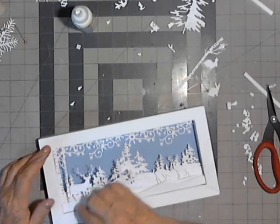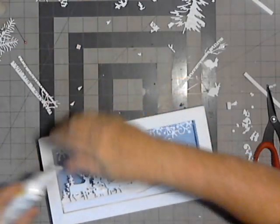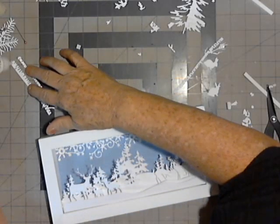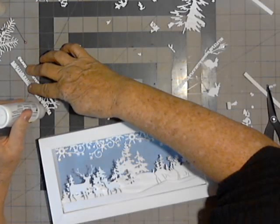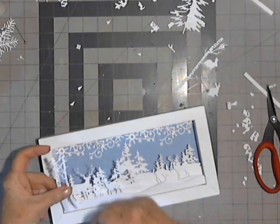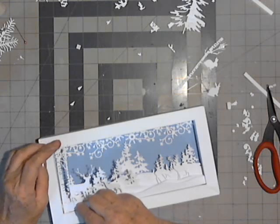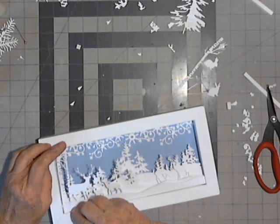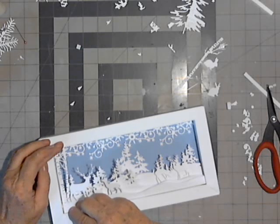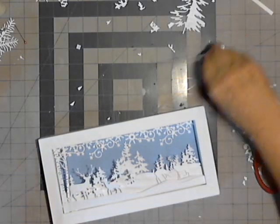And glue it up there. So I'm putting glue on the bottom of this, and there, and there, and there. And I'm going to put the bottom down first, bring it up, and like that, like so. You can angle them whichever way you want.